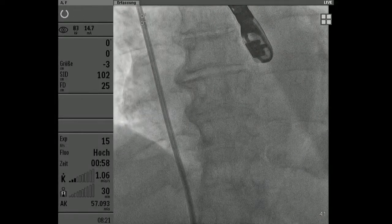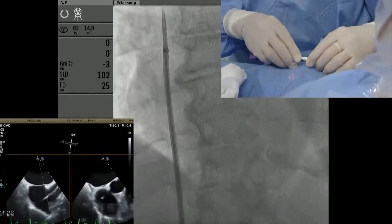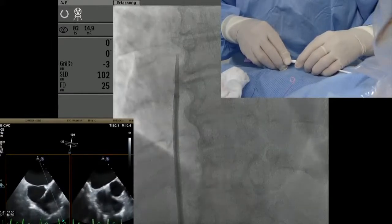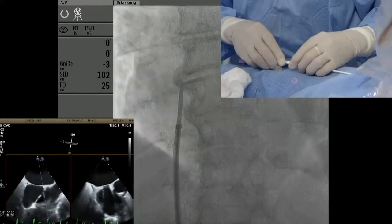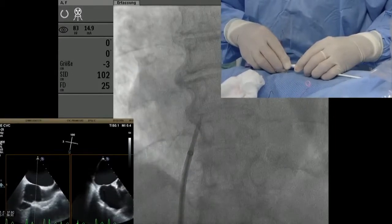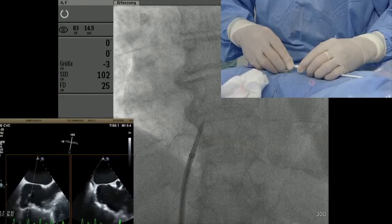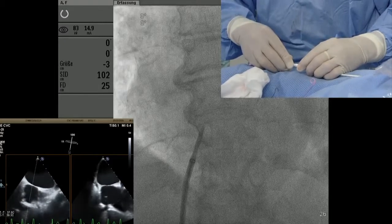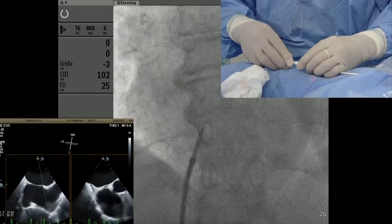You see on echo, you see the needle or the sheath in the SVC. Horst, have you ever broken the tip off a needle? Broken the tip of the needle? Yeah. No, I don't think so. Well, I'll tell you. Not so long ago, it was not a left atrial appendage, but I had a small child with a very tough septum. Like you, I bent the tip of the needle, still couldn't get across, tried several times. And I felt like a sort of break. The needle didn't embolize, but when I took it out of the dilator, just the act of taking the needle out of the back of the Luer lock, the tip of the needle broke off. Wow.